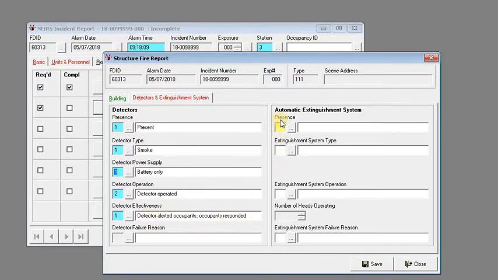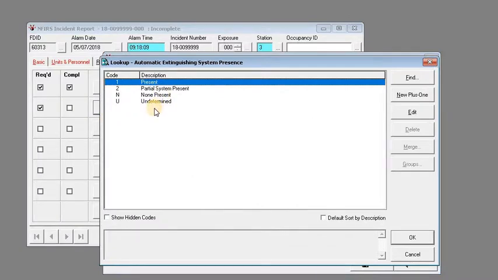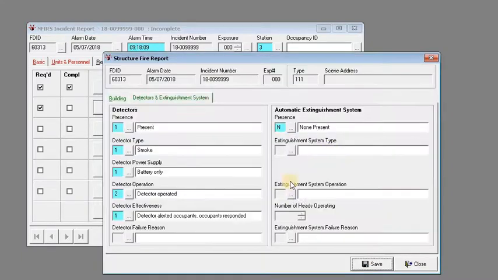You'll also have to fill out another section back here under response when dealing with the smoke detectors. We'll show that here in a second. The automatic extinguishment system, if they had some type of extinguisher system present, be sure to put that. If not, none present.